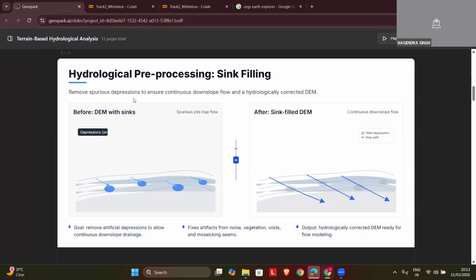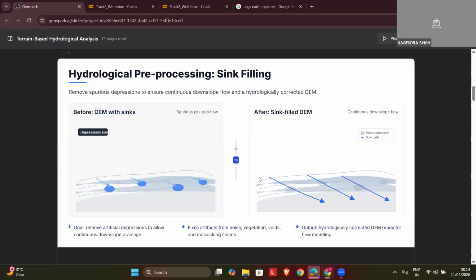Let's suppose this is a continuous DEM raster file, so it will have continuous values, whereas these blue points are the sinks. Here, maybe the value is very negative or very positive. They are depressions which will cause errors when you further try to delineate the river flow or the channel flow. It may treat it as a pond if you do not treat these depressions right now. So what we do is sink fill them. It averages out the values by choosing the nearby pixels, and then it fills the DEM value.